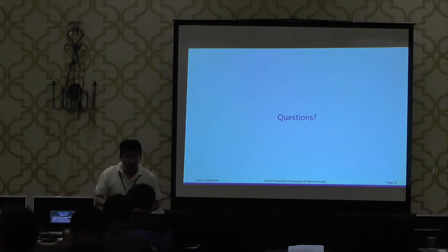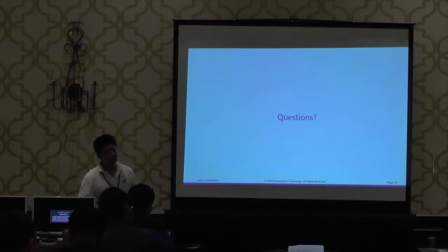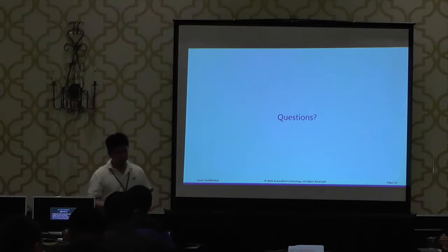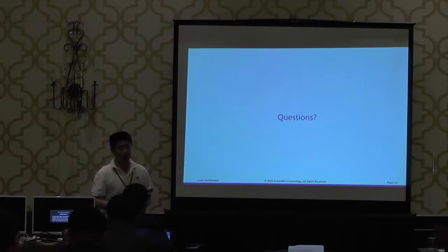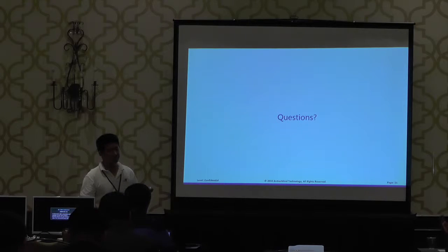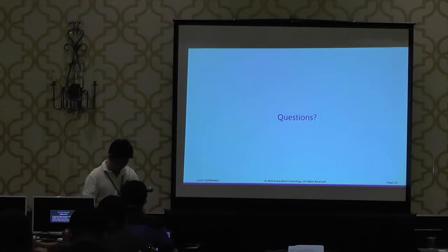Just to follow up on the same question, you don't have a Linux right now, but do you have any plan to provide Linux for the X20? You mean the Linux kernel version? Yes, we have planned to support the new version, but it's under planning now. So maybe we will release next year, or in this year, because we released 3.18 to align our product. As we mentioned in this morning's main session, we just want to help the open community realize your ideal product as a real commercial product. So the best way to help you is to align our production Linux kernel version with the open source way. But in the future, we plan to support maybe 4.4 or other Android kernel versions.